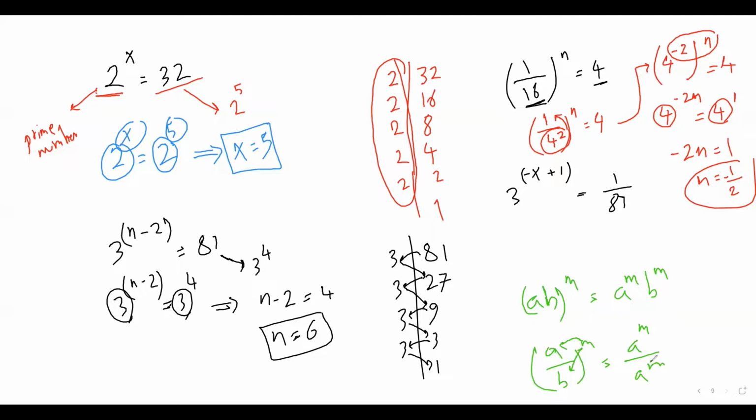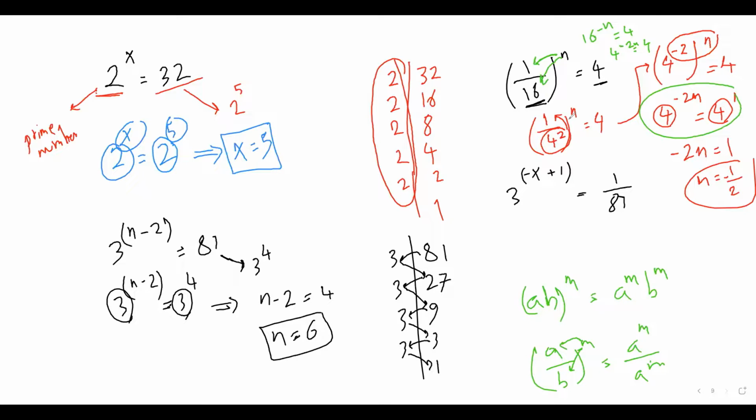Meaning, you start by saying this is 1 to the power of n. However, 1 to the power of anything is 1 itself, and this is 16 to the power of n. And then bring 16 to the power of n to the numerator, and you get 16 raised to the power of negative n must be 4, and then 16 is 4 to the power of 2. That 2 is multiplied by negative n, so you get negative 2n, and on the right hand side is 4. So it's basically this stage, same as this stage.